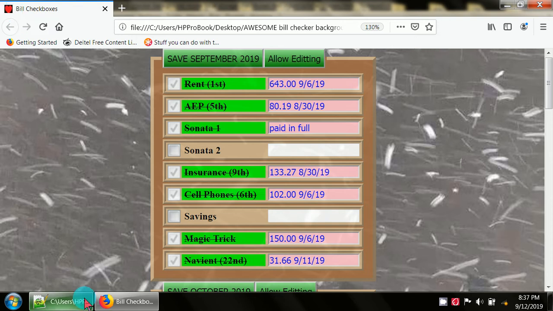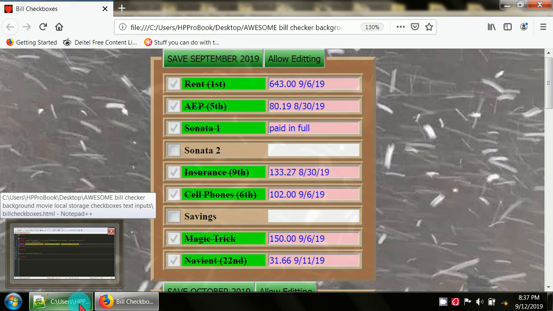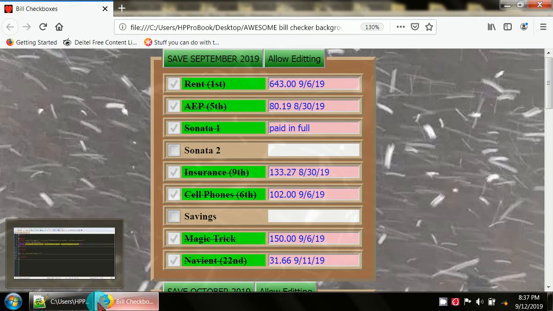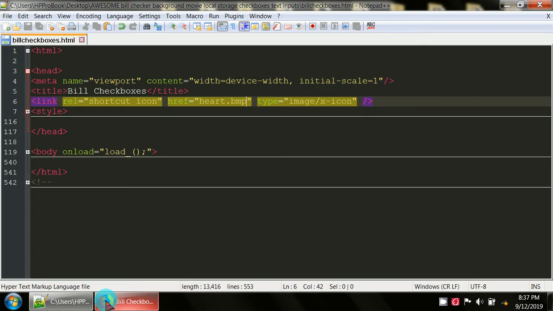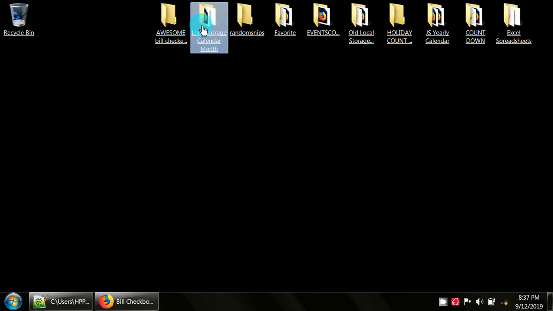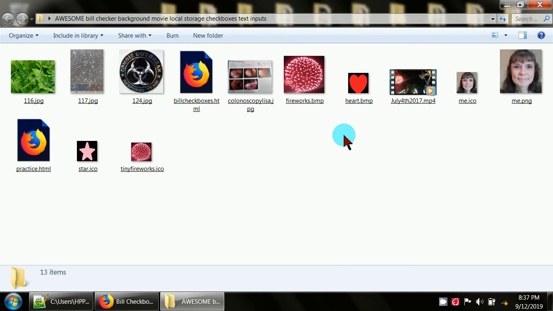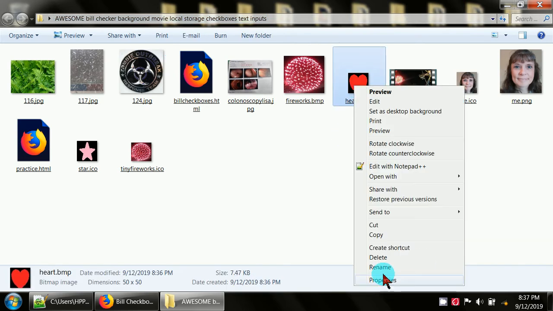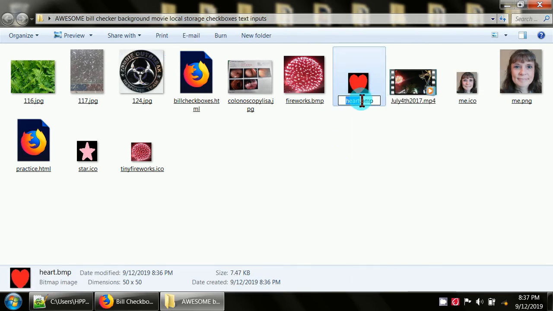But if it had to be an ICO file, with it being that small size and a 24 bitmap, you could right click this and rename it and then just take the BMP off and have it heart.ico, and that would work just as well.